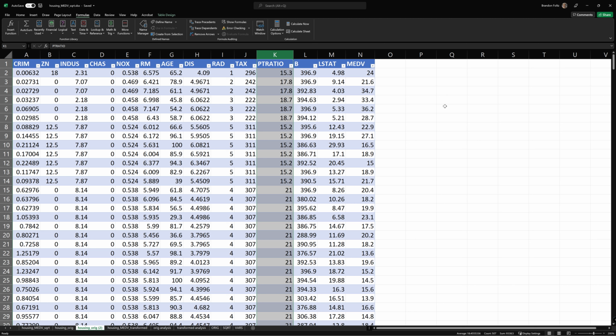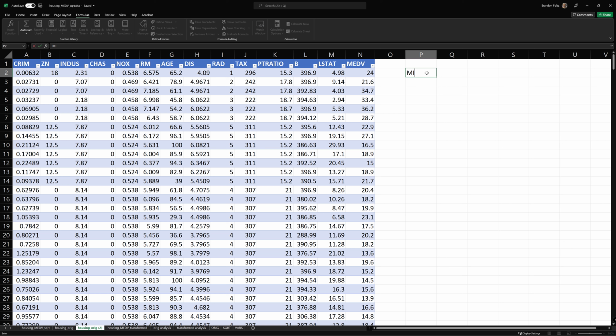So the first thing we can do is just find the min and max. So I can do min and max. We'll delete these here in a second. This is just some introductory stuff. So I can do equals Boston bracket PT ratio. And then for this one, I want to have the minimum, so I can put that inside of a minimum. And so the minimum is 12.6.